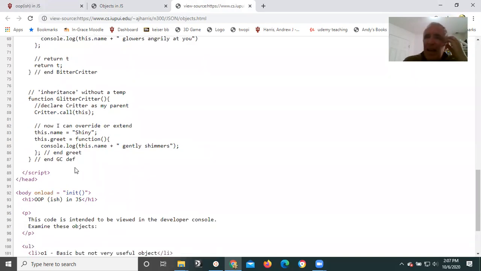So we can get much of the behavior we want from object-oriented programming in JavaScript, although we do have to hack it just a little bit. That's okay. We can get it. Can we get everything? No, I mean, there's not really any notion.